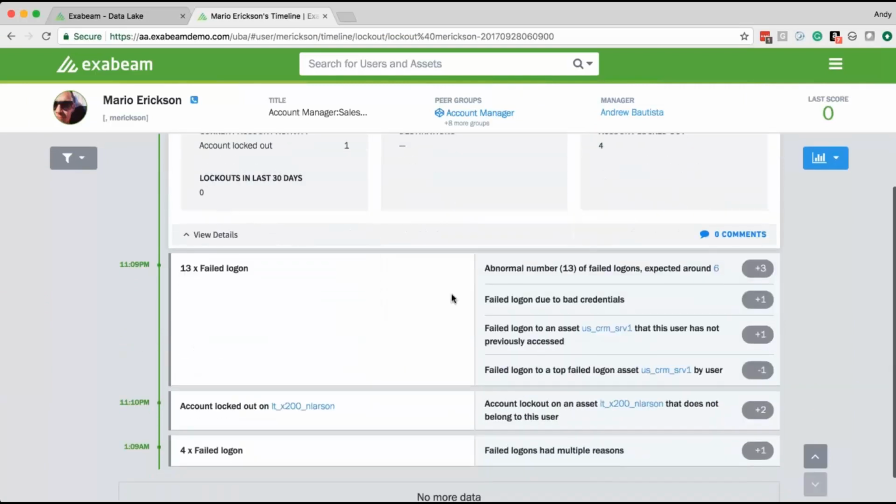We'll tell you things like, each failed login, is it normal or abnormal? We'll call out the fact that users are failing to log into assets they've never successfully authenticated to. But we have a lot of security teams that are giving this portion of the product to their IT teams to help triage those failed logins and lockouts and understand where they're coming from.